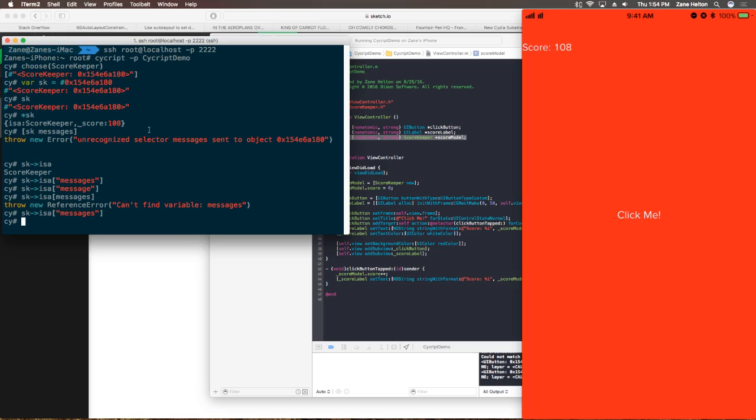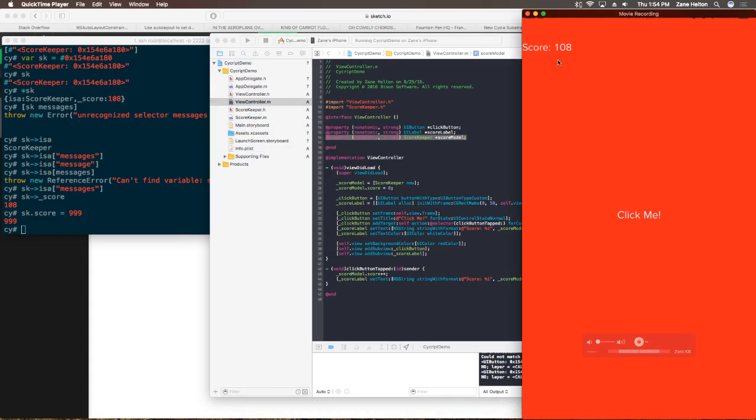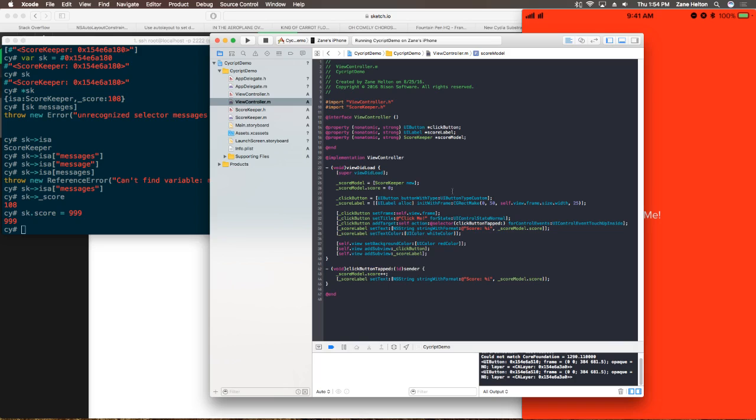I can actually test that in just a second whenever we get to our other view. But we can't access the score instance variable like that, so we can see that's 108. But we're more interested in the property score, not the instance variable. So if we just use dot syntax, we can access score the same way. So sk.score, and now we can just use an equal sign and set it to 999, for example. And now when we hit enter, nothing happens in the UI because the UI hasn't been updated. But if we were to tap the click me one more time, you can see that our score is now 1000, which is pretty easy. So that means that we can access anything we want inside of here and change it with almost no effort.